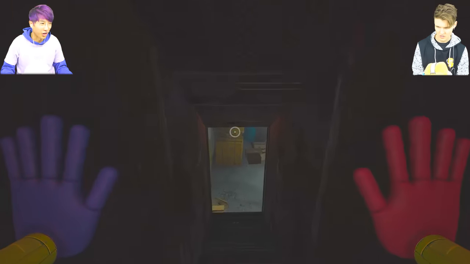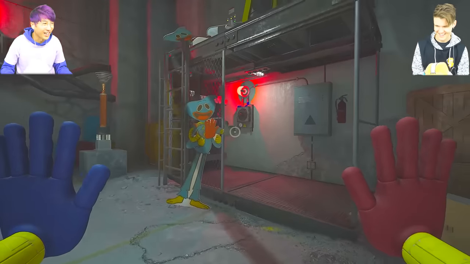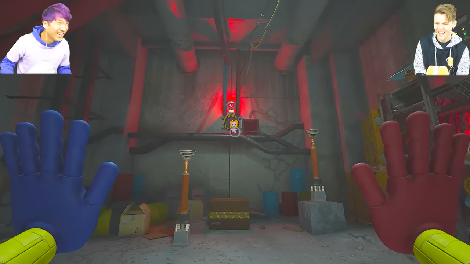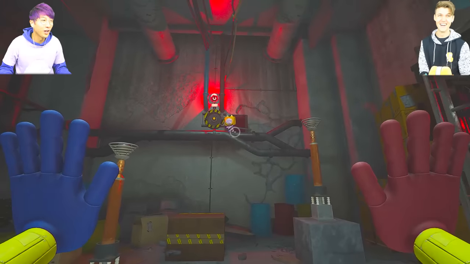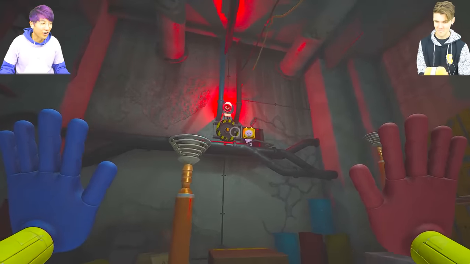Okay, here's the first character. Are you guys ready? We're gonna open this box. It's gonna be Foxy. No way. Here we go. Here we go. Okay. Oh, yeah! It's Foxy. She's in Poppy Playtime. What is that? That is awesome. The developers actually put us in the game, guys. This is so crazy. Okay, nice.